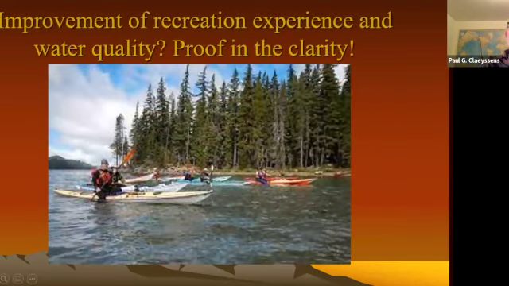So I think the proof will be in how the clarity of the lake is retained over time, and there are people actively studying lake clarity and publishing their results, and so hopefully we can enjoy it, and the water quality will continue to be as good as it is and has been over the years. So with that, I'm kind of at the end of that piece. So I'm going to stop my sharing.